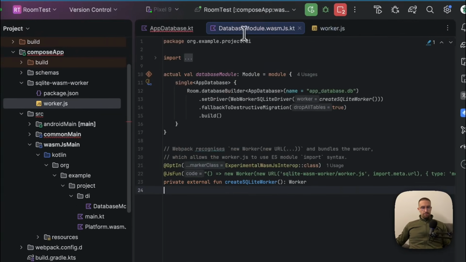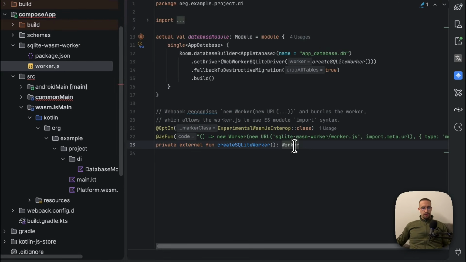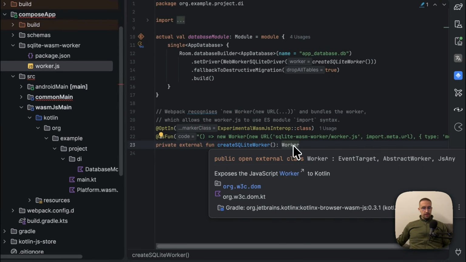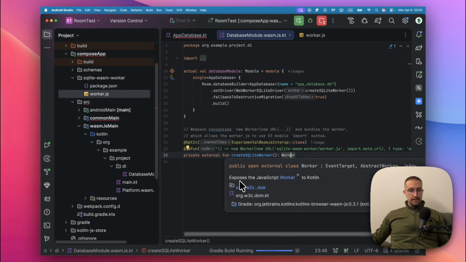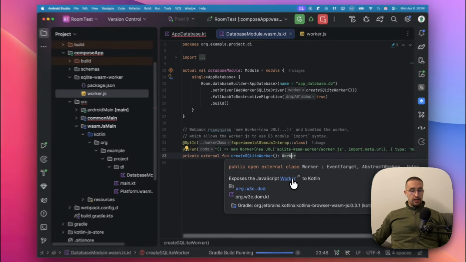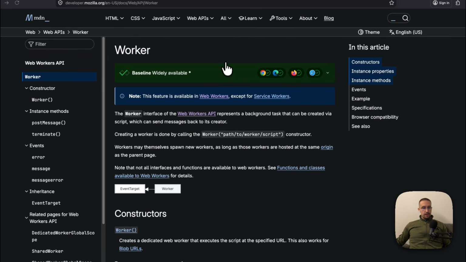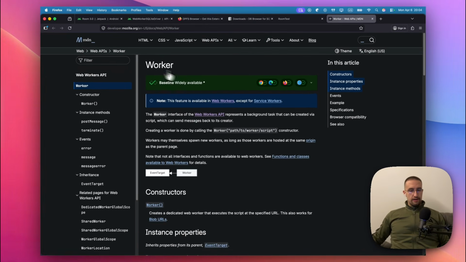But anyhow, what is this worker anyway, right? So if we check here the actual class, it says that it exposes the JavaScript worker to Kotlin. And if we click this worker, it will open up this Mozilla website where we can read about this worker itself.